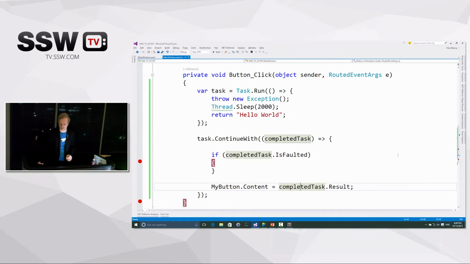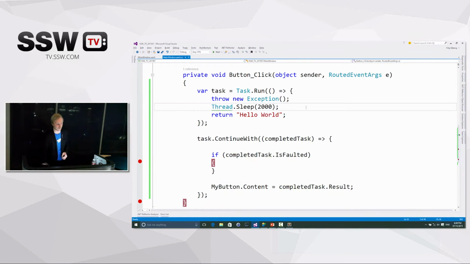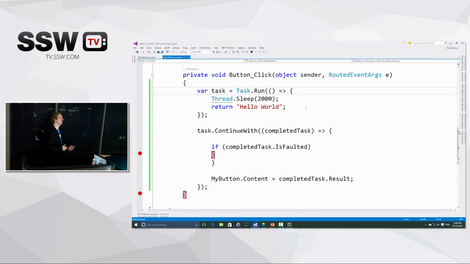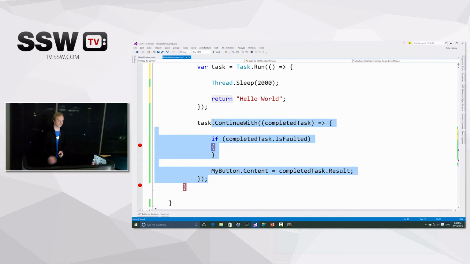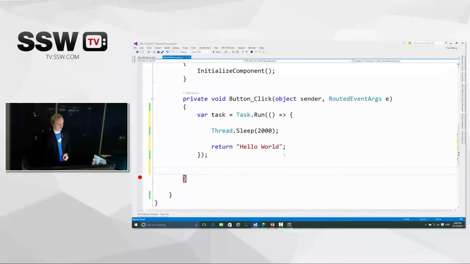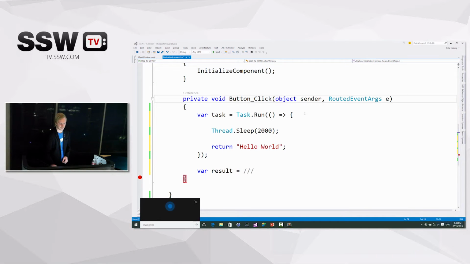So let's take a look at how we can introduce async and await inside our code and see how that improves the flow of code and how it also introduces a lot more readability. So really the thing I want to do here is start off this asynchronous operation. I'm going to remove this for now. So I have this asynchronous operation, and the idea is that we are running something that takes a bit of time. When that's done, I want to capture the result and change my UI. A simple way to fix this is to just remove this entire continuation and say, well, the result is something. We'll get to that in a bit.